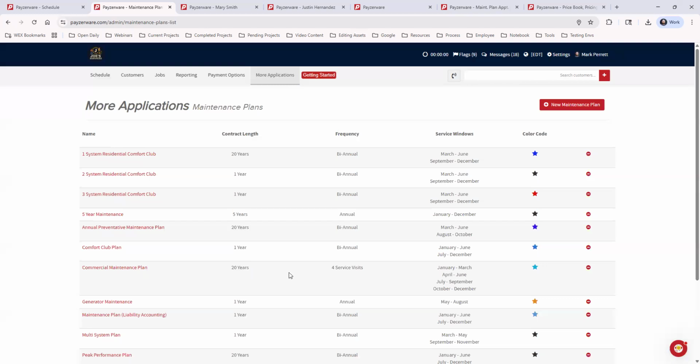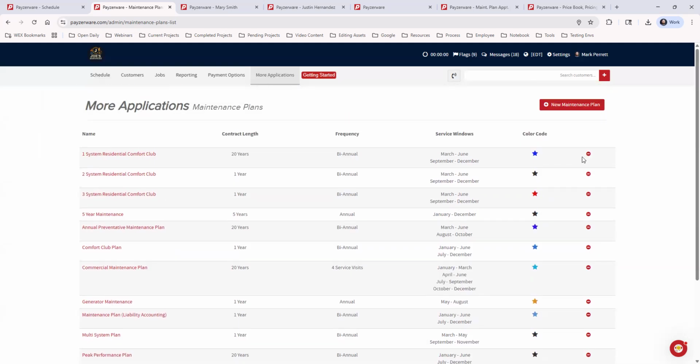They say 20 years. You don't have to do just 2 service windows. You can do as many service windows as you want. If you're working with a commercial customer, maybe you're going to go out quarterly and you would just set up those time frames. I've even had customers who say, we go out once a month for some of our customers. So you would literally just set the windows to January, February to February, and so on, and you would have 12 service windows.